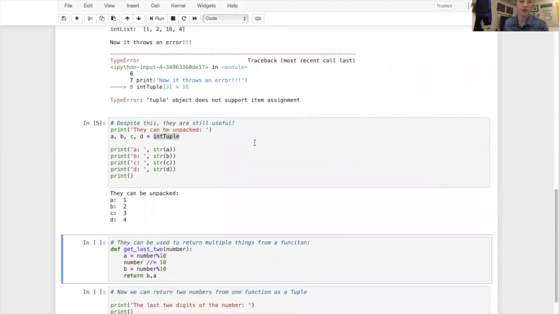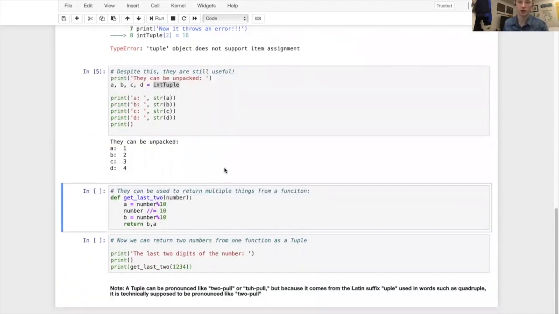And then the most common application of this ability and the design of a tuple is to return multiple things from a function. So this is where you're going to see it used the most. And as an example, I wrote this function here called getLast2. So what it does is it takes in a number, and then it gives you the last 2 digits of that number. So just as a quick bit of theory, it uses the modulus or remainder function that we talked about in the operations video, as well as the floor division function to both get the remainder of division by 10 and then divide by 10 to get rid of that last number, the units digit.